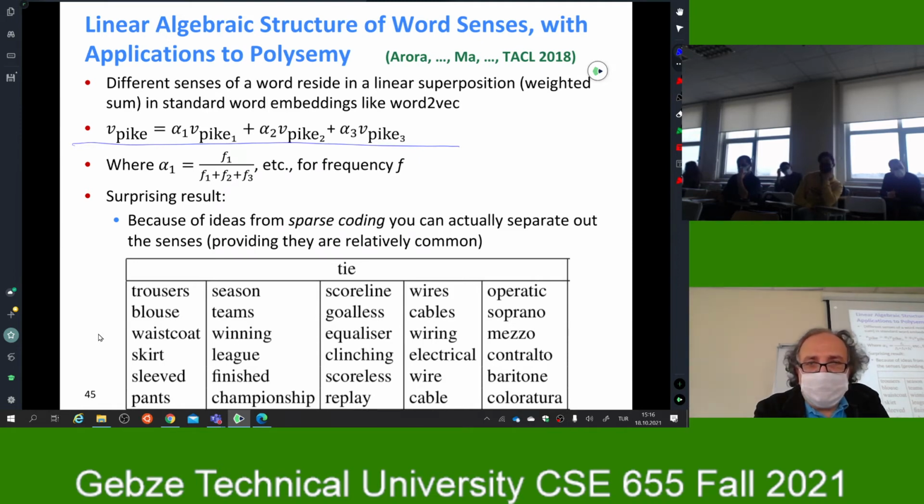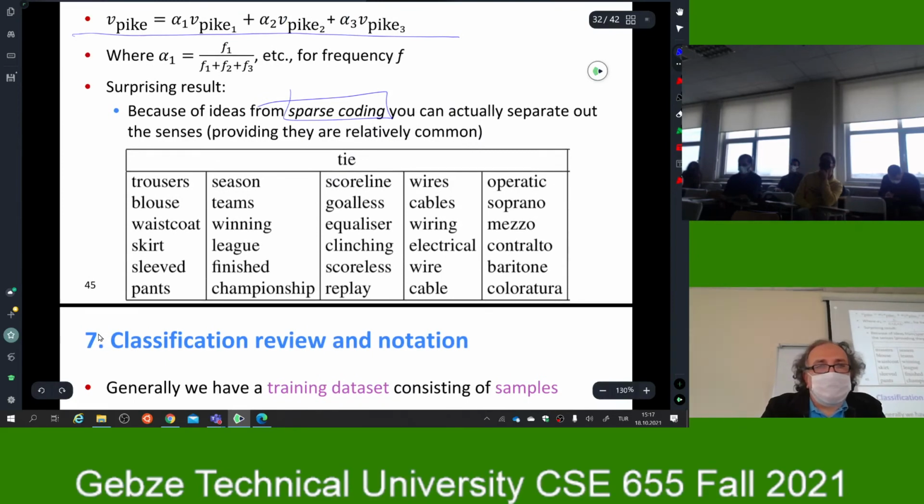And they are using some idea from sparse coding. Sparse coding is, let me try to very superficially define it this way, representing your data in another space, which is way sparser than the original one. You don't compress it, you make it sparser, but you make your data more unique. So they are using the idea from sparse coding, and they can come up with these kinds of meanings.